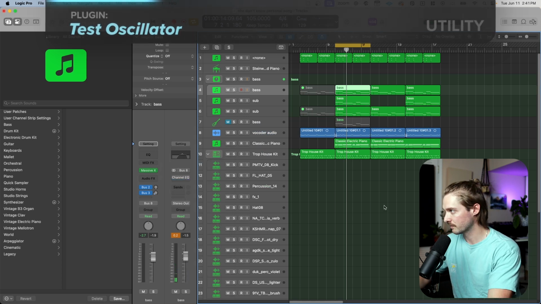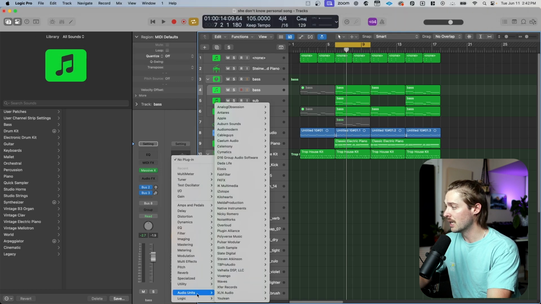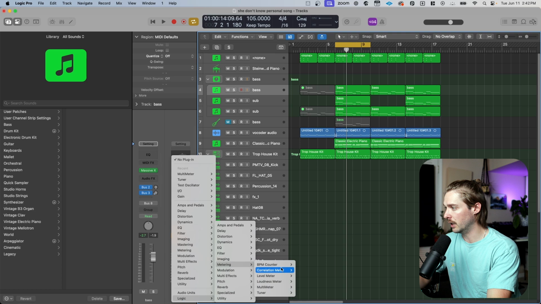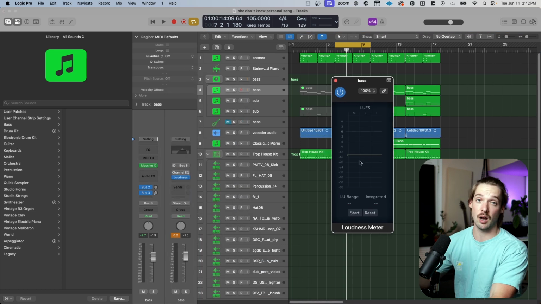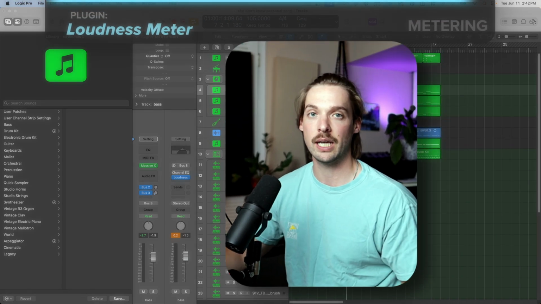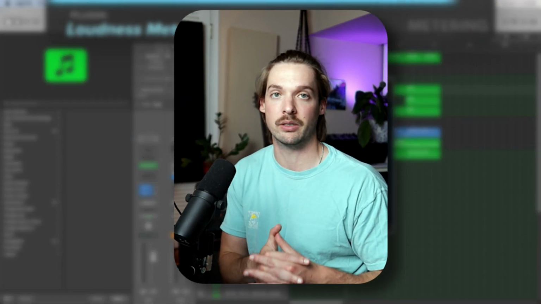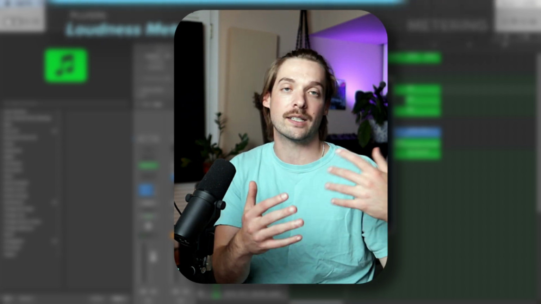That's totally fine. All right, there's a couple more meters that we need to go over. I'm not sure if I've already gone over these, but I'm going to redo them just in case I haven't. And the first one is going to be the loudness meter itself. The loudness meter is the loudness of the track in LUFS, or loudness units full scale. It's the most accurate and the most modern way of measuring loudness that we have, and it's also the thing that Spotify, Apple Music, and YouTube Music all use to normalize your tracks.